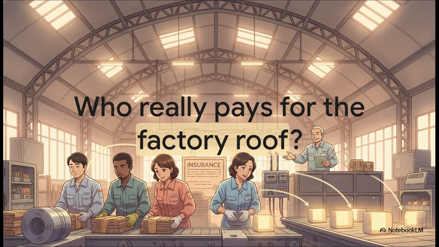Okay, let's dive right into Section 1, the overhead cost mystery. So picture this. You're walking through a massive manufacturing plant. You see the raw materials, you see the workers right there on the assembly line. Those costs are super easy to track directly to a product. But look up for a second. Who pays for the factory roof? Who pays for the insurance, the electricity keeping the lights on, or even the wages of the supervisor who oversees the whole shebang? How do those shared costs ultimately get paid for by individual units of a product?